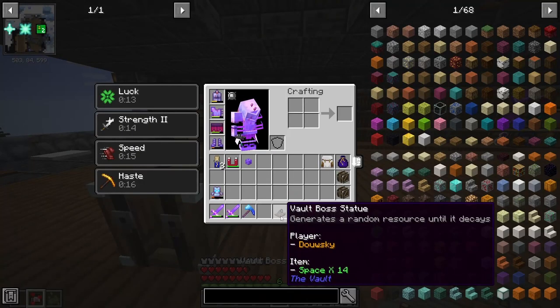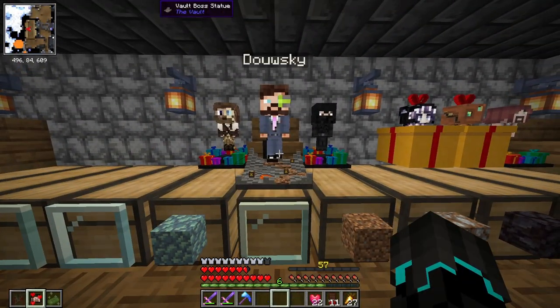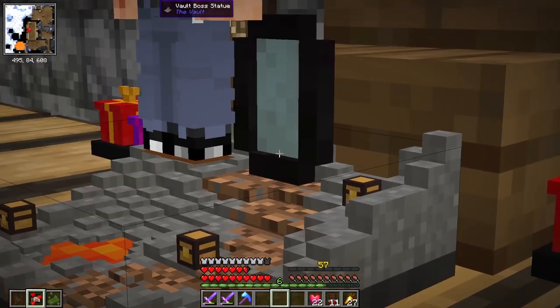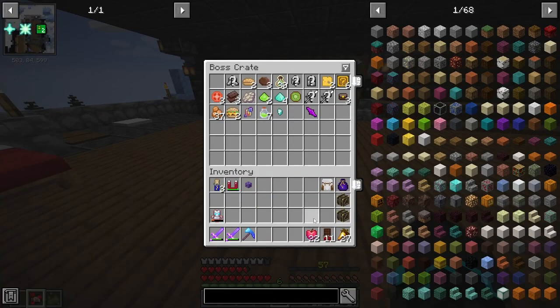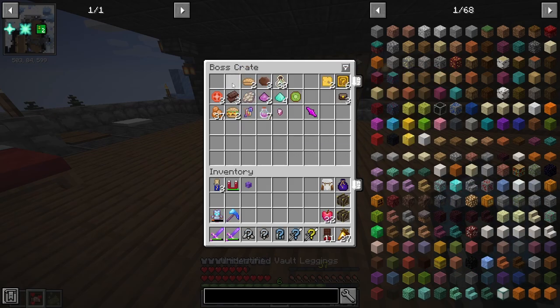We also got, speaking of statue, a Vault Bar statue. SpaceX 14. I don't really want SpaceX 14 though. But it looks cool. And that's the portal. Yeah, I kind of have to leave this here. It's a must. We got a bunch of unidentified stuff.